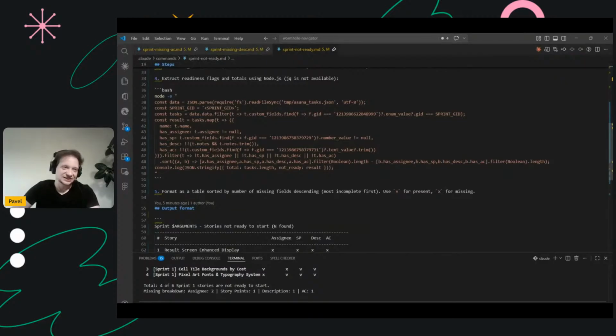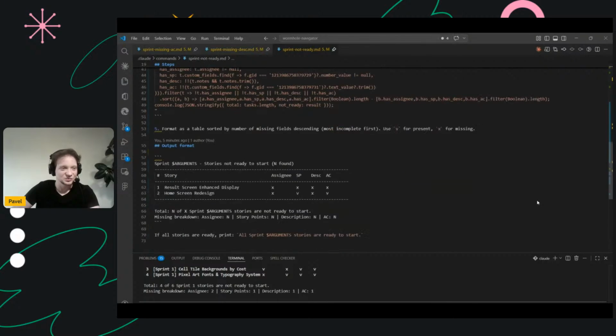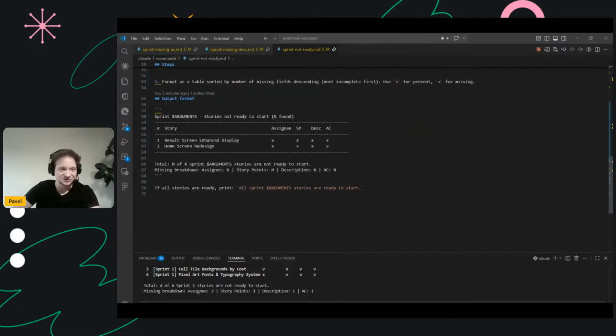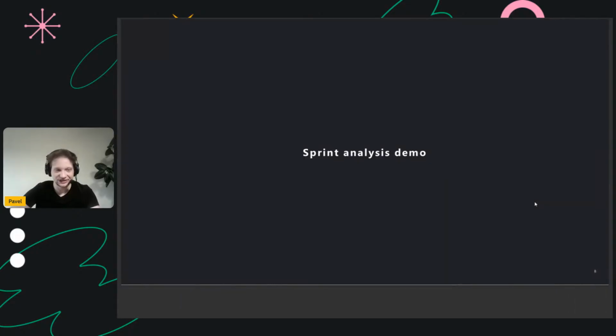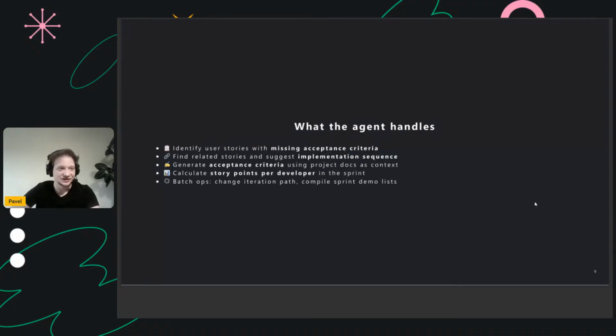And anyway, results will be pretty simple and mostly the same. So what else can we automate using these kinds of commands or skills you can configure?